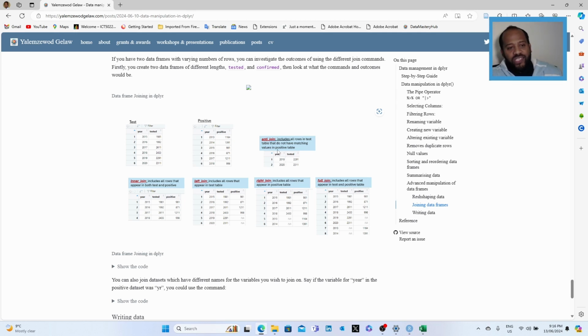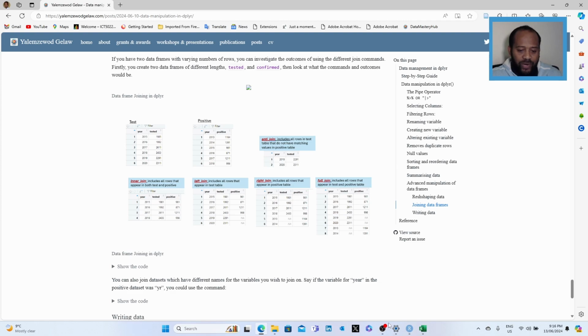The last one is the anti-join technique. This anti-join will give us the data that is not in common. Anti-join x y: the y database has no 2019 and 2020. So if I pass anti-join positive test, again I will get 2013 and 14.